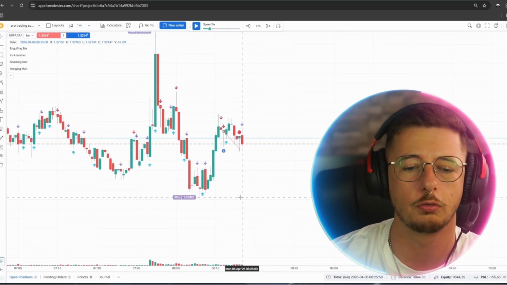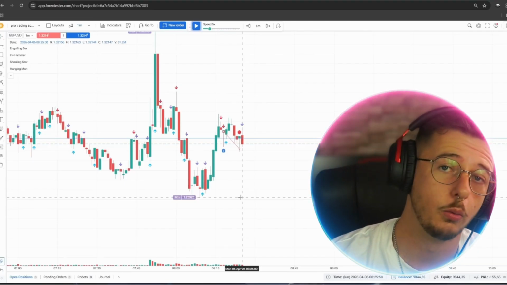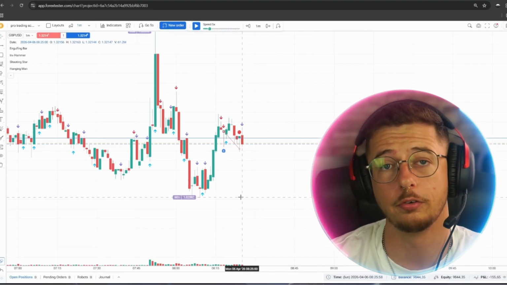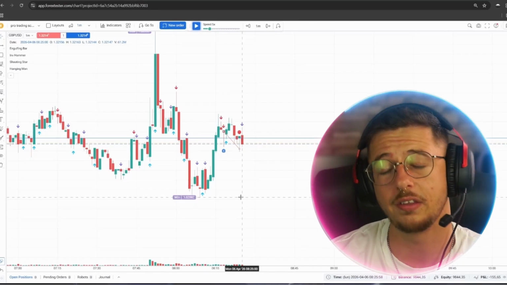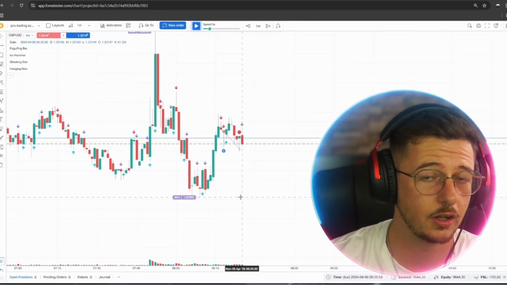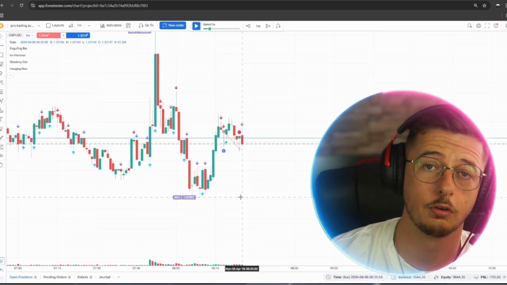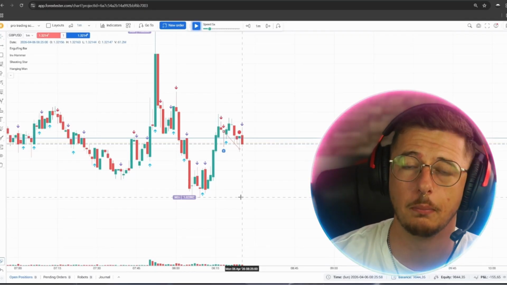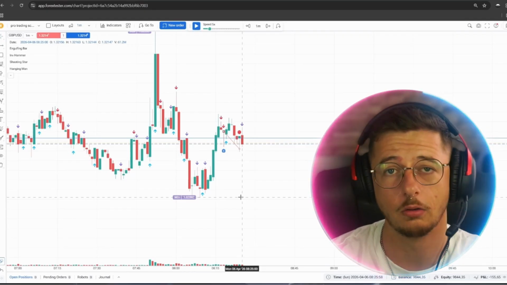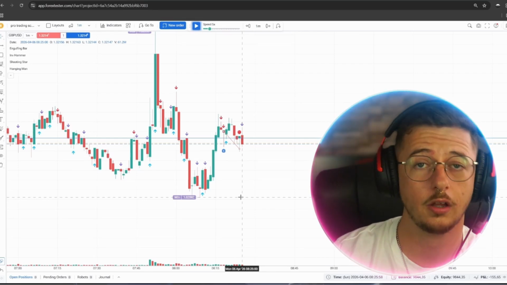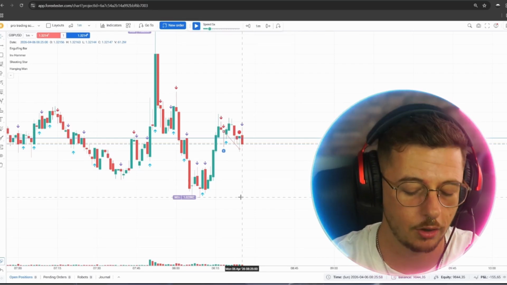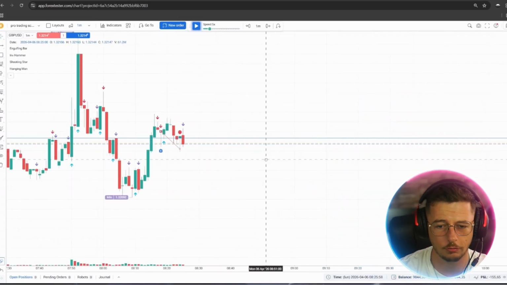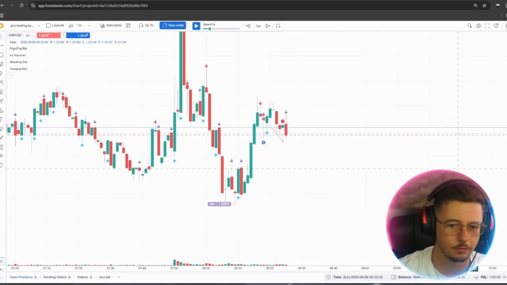It's not a strategy that we can just pick up and trade on the go. We need to have practice, and we need to get confidence while we are trading. And the only way to get confidence in trading is basically, first of all, backtesting. So we get some metrics, we get some results, and we can actually believe in these results, and then obviously trying it out in a demo account to actually make sure that we can trade it ourselves and feel comfortable by doing it. In this case, we've taken the first stop loss, and this is completely fine, that's no problem.